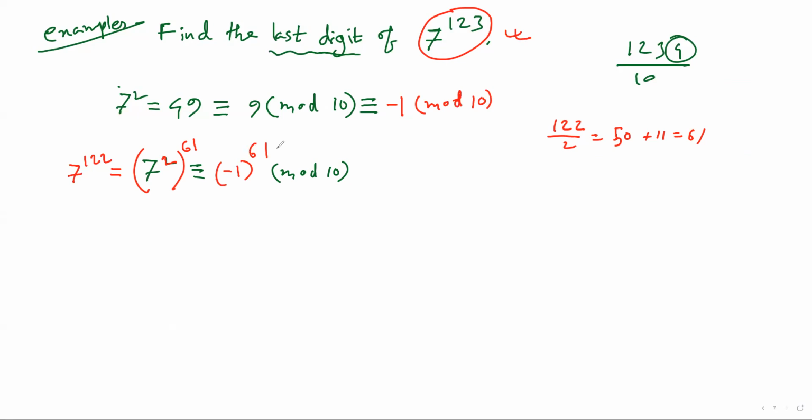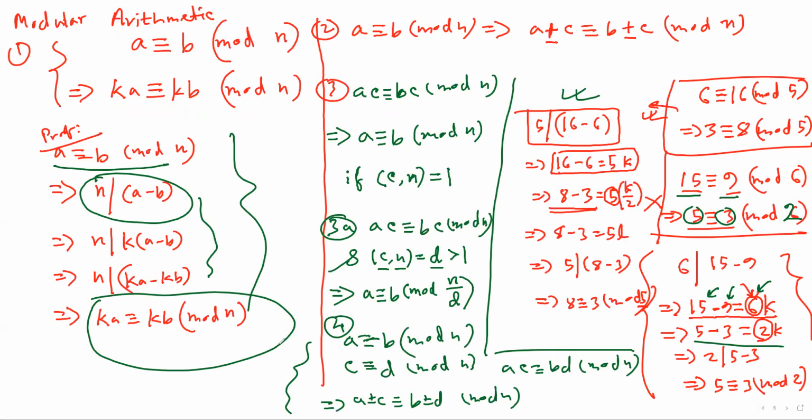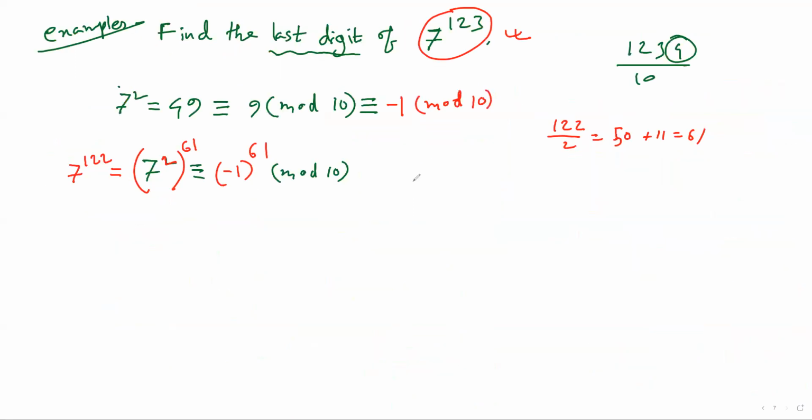Now the question is, is this allowed? Is this valid, raising to the same power on both sides of a congruence equation? The answer is yes, according to this one I wrote here, which means if you multiply two equations, that is going to be valid modulo n. So multiply the same equation with itself to square on both sides, then again to itself to cube on both sides. So you can multiply the same relation with itself n times to raise the power to n. Which means what I did here is valid.